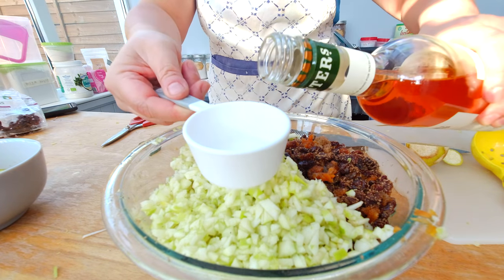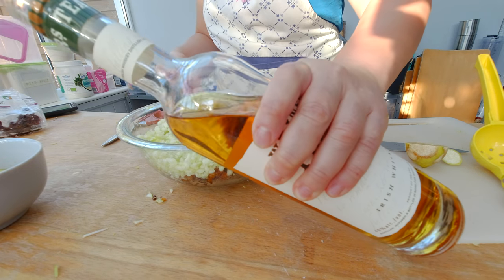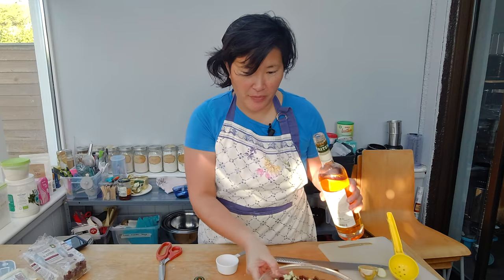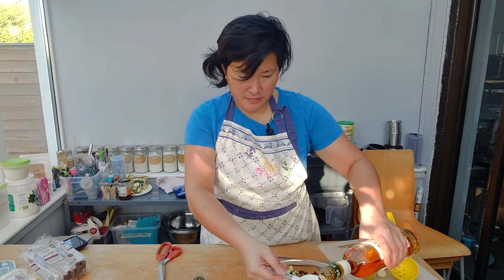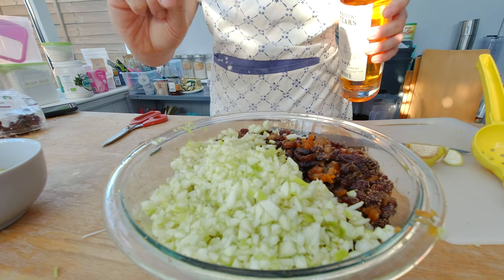And now the most important component — the Irish whiskey. I want to add around five tablespoons of Irish whiskey, which is about one third cup. The secret of everything: liquor. Just look at this beautiful pot-stilled whiskey. I'm using a little bit too much of a high-end whiskey because I just don't have very basic whiskey at home, which is normally what you'd want to use. I'm going to pour that all over the dried fruits, and for good measure I'm going to add another tablespoon. I think there could never be enough liquor in a mince pie — in general, I think there should be liquor in any kind of holiday pastry.